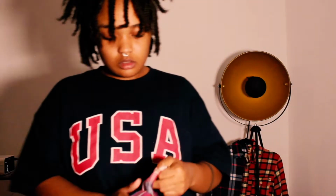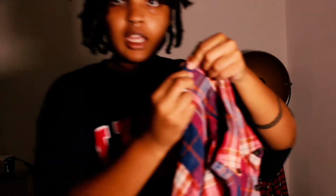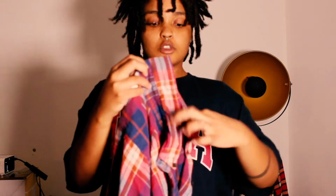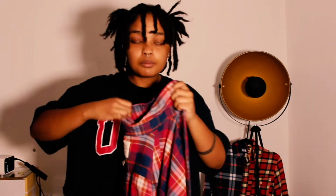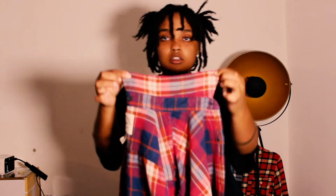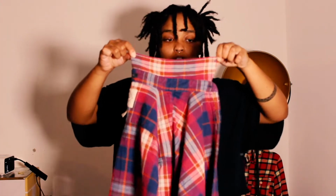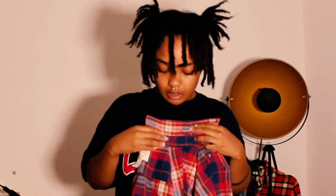Okay, so they're all ironed out, right? Next, you're literally just going to want to take one flannel and let's unbutton it first. You basically just want to fold it in half so that you kind of half that at the tag. Line the collars up, both sides of the collar, so that the shirt is completely halved. If you have pins, this would be a really good time to pin this right here.